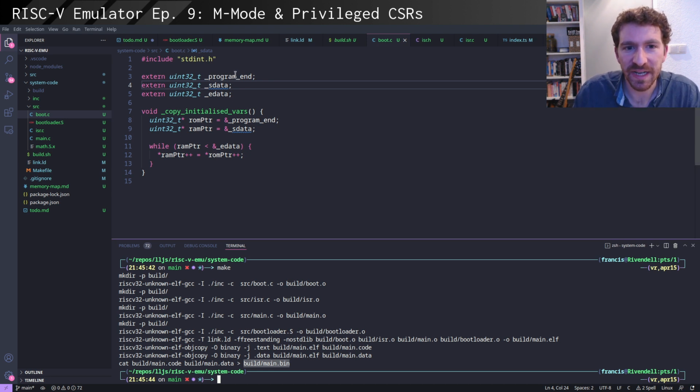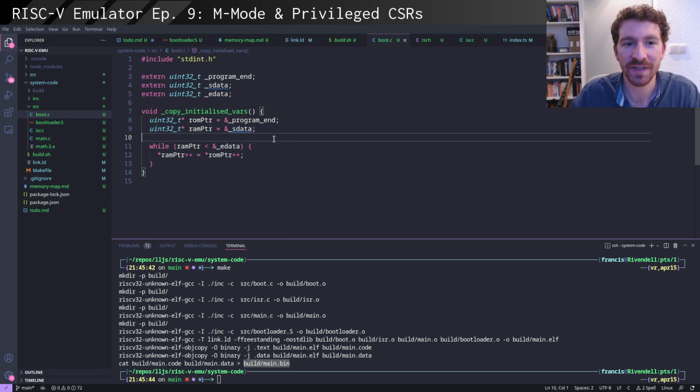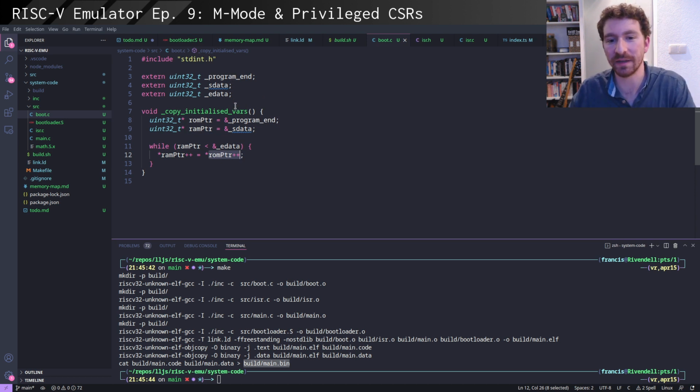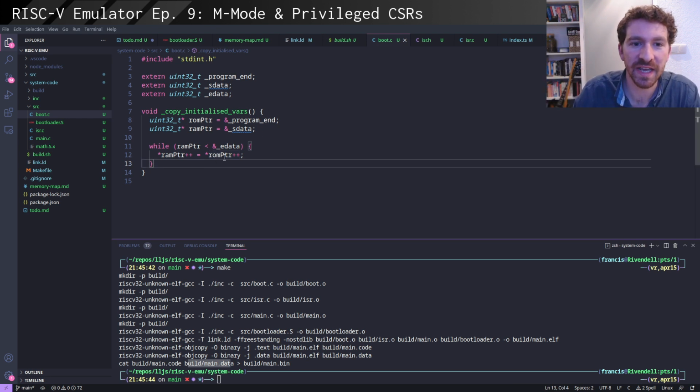And so what happens here is we say, hey, this is where we're starting in ROM at the program end, and here's where the RAM data starts. Here's where our global variables begin in memory, as defined by the linker script. And what we want to do is copy what's in ROM at the end of the program, so the beginning of the data, right? Because we just say first the code comes, then the data, and then they're together in one file. And we're just saying, copy the data part that's in ROM, copy it into RAM, and just move through all of that.